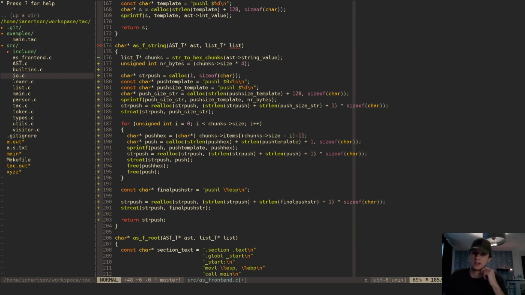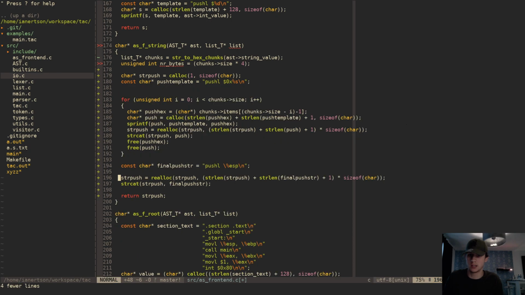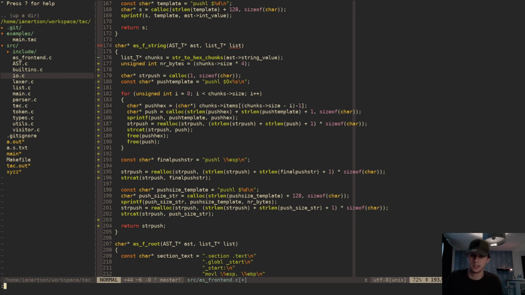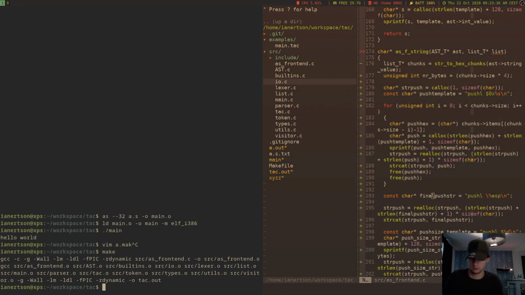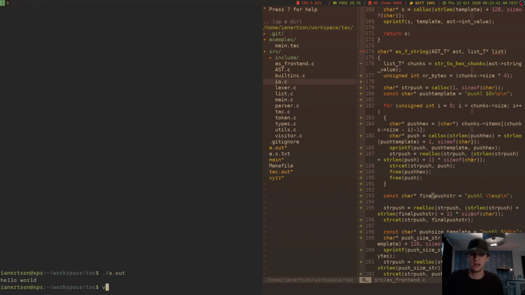We don't want to do it at the top. We want to do it at the bottom. So we would do this. And now this is actually not the final push string anymore. Anyway. So what are we doing now? That seems correct. So that works actually.